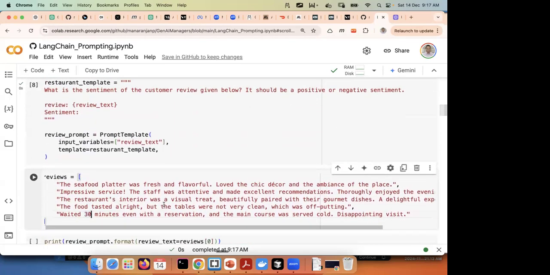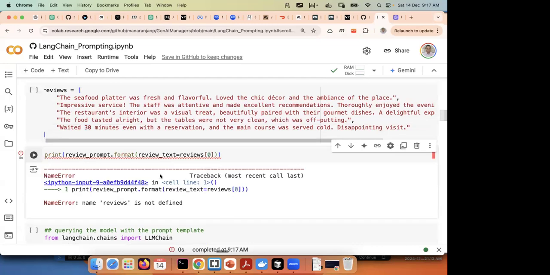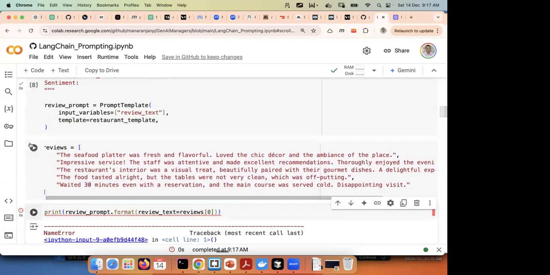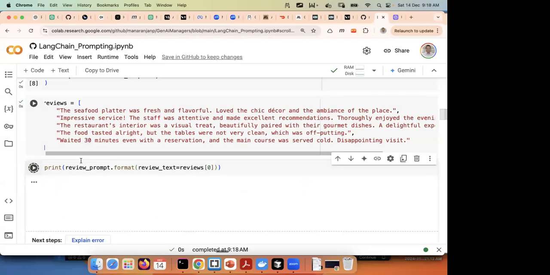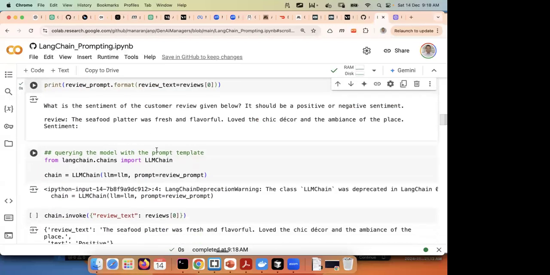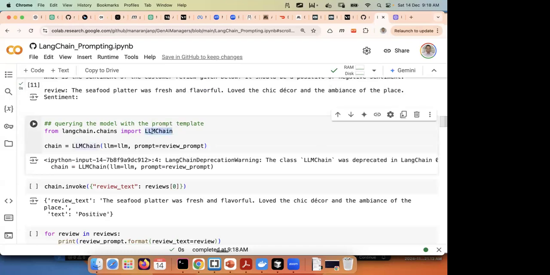So now if I want to send a prompt to OpenAI, all I have to do is create a prompt chain, which is which LLM and which particular template.